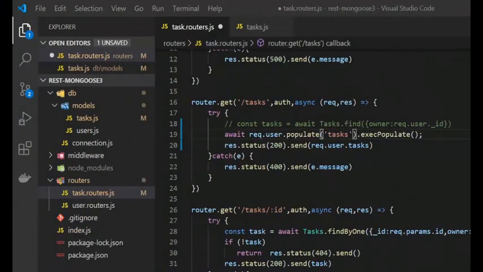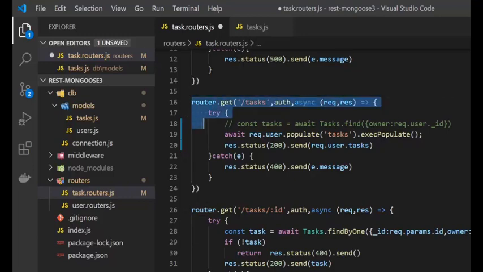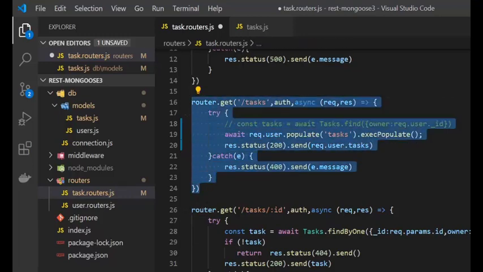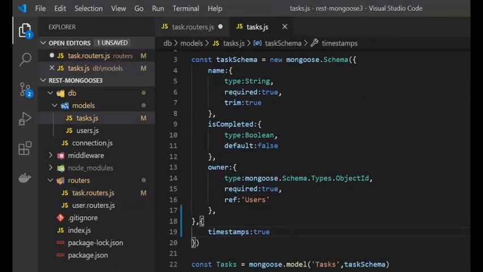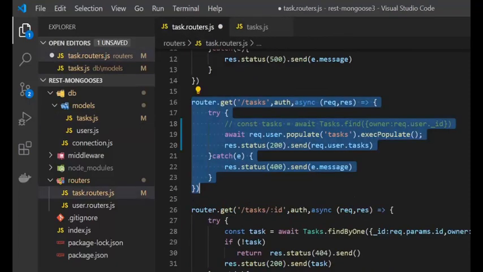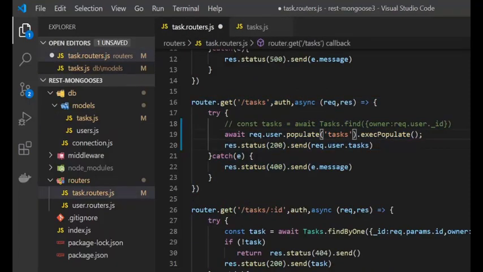In this video we are going to learn three things, that are filter, pagination, and sorting. So whenever we hit this endpoint, we get all the tasks, but we want just some tasks, like the tasks that are completed or not completed. So for getting this type of functionality, we have to use the filter functionality.